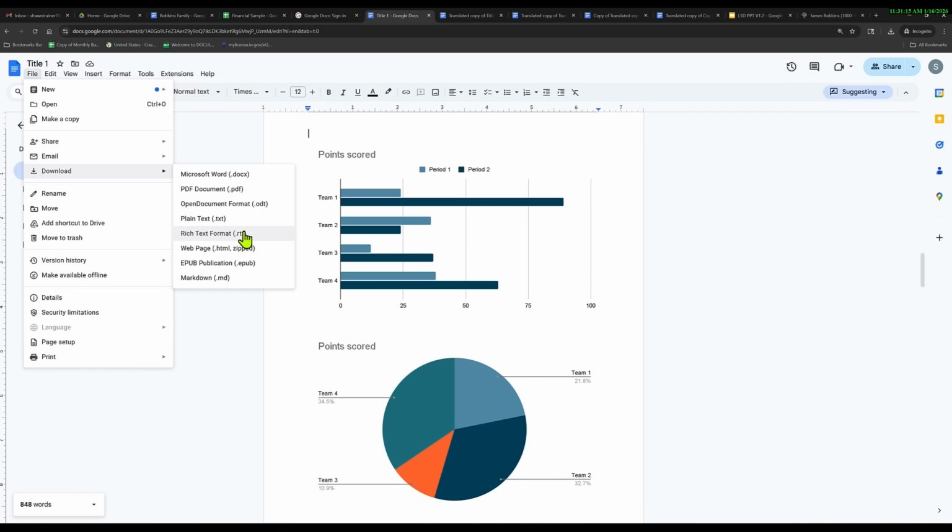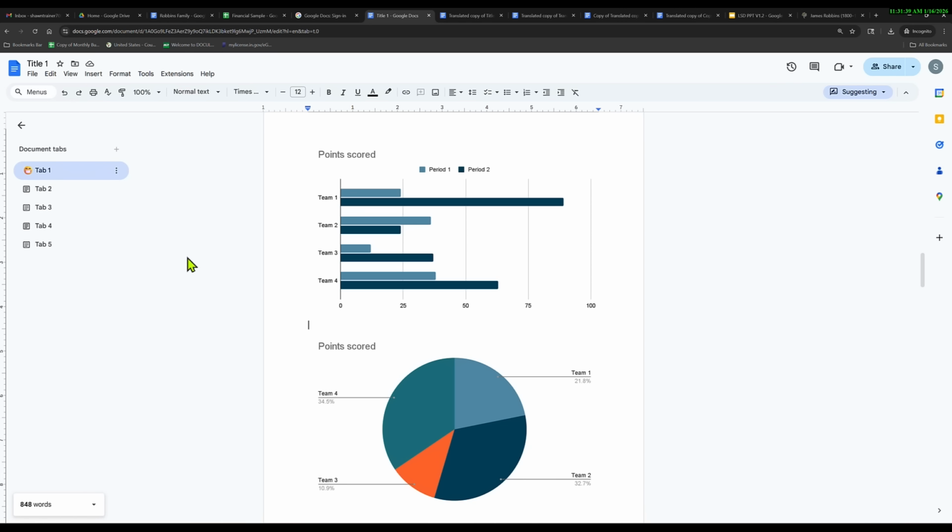which is your Notepad and your WordPad in the old Windows. You can also use OpenOffice, which is your open document. You can make it a web page. So you could have your entire document a web page that you could attach to your existing website. You can make it an EPUB, which is really cool, which means it works on Kindles and so on and so forth. Or you can actually do a Markdown, which I've never used.